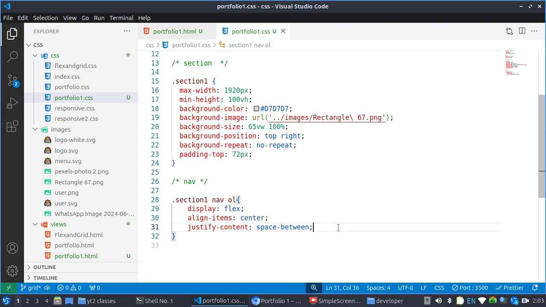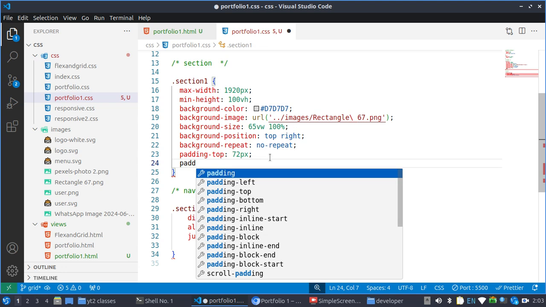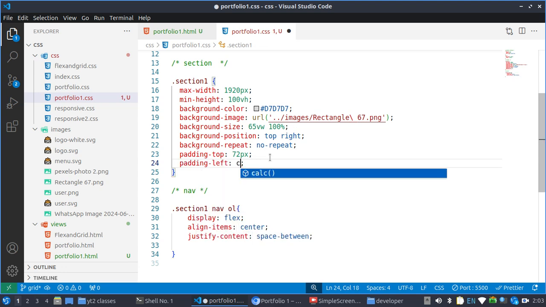If you divide, you're going to have the equivalent. So the padding left should be calc.